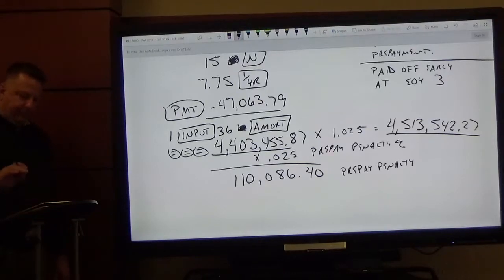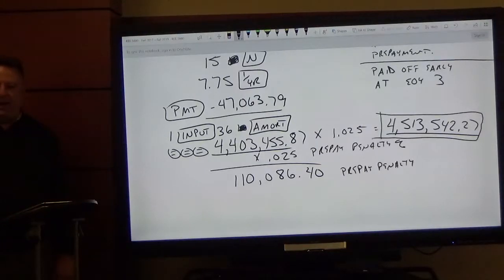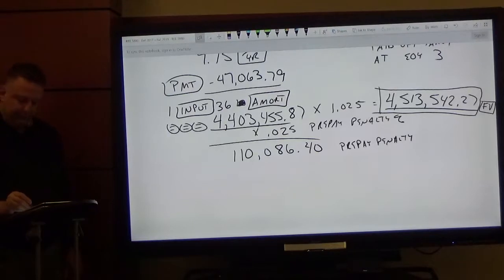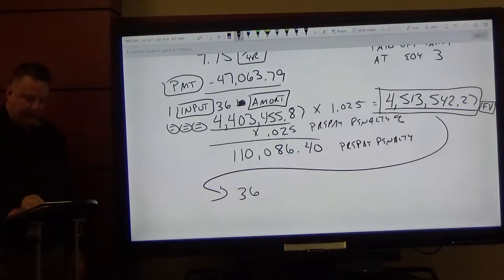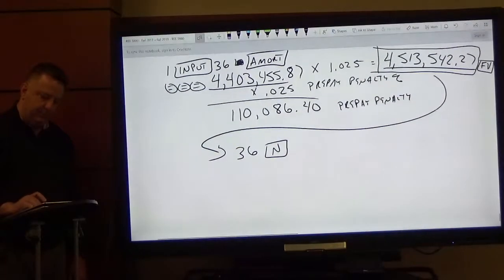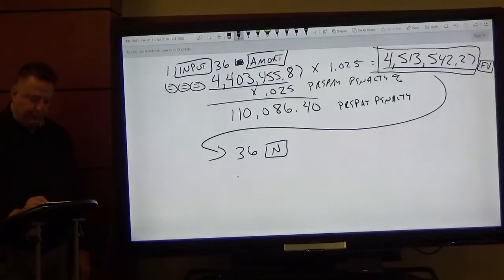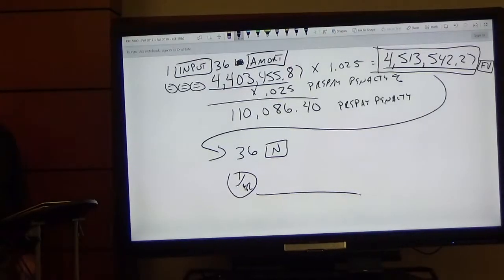Okay. Now, if we really want to shortcut this, what we can then do is just simply put that amount. Don't clear everything out, just leave everything as is, but put that amount in as your future value. After you've got that number in your display, just hit future value. Then you can put in 36 as N. Then you should be able to just hit interest rate. 36 in, not 36 shifting. Correct, because we're just looking for making those payments for 36 months.